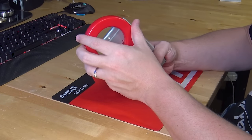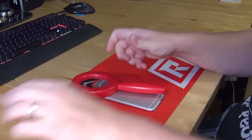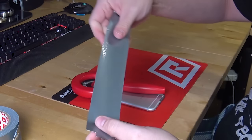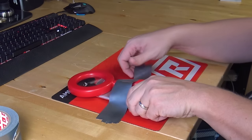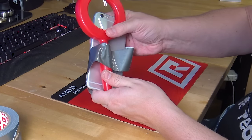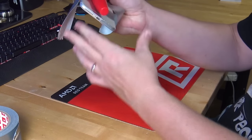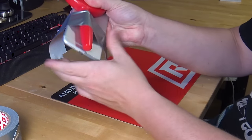So what we're gonna do is we're gonna put the magnifying glass over the lens like this. Now we're gonna get some more duct tape. I do recommend duct tape. Just get yourself a strip. Make sure you measure it perfectly because you don't want a lot of excess. And then you're going to put the magnifying glass right where you want it, centered over that lens. Make sure it's centered. That's critically important. And then you're going to wrap it around the sides like this. Make sure it's nice and tight.